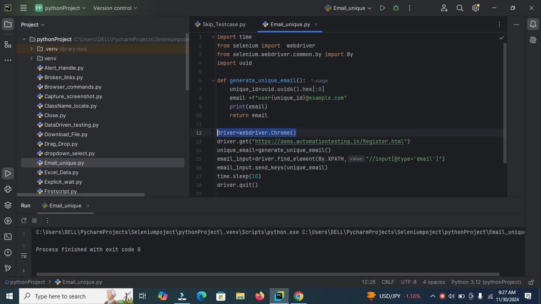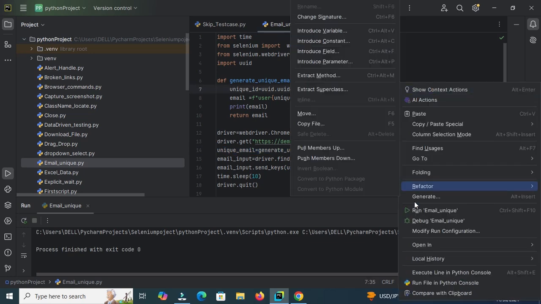Here we just initialize the WebDriver. After initializing the WebDriver, we need to navigate to the URL. So here we use driver.get and the URL. Now here we just generate a unique email address and then enter it in the email field.